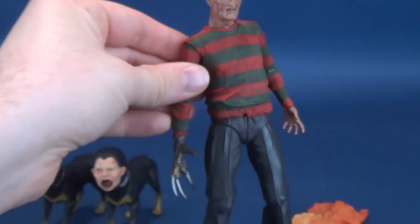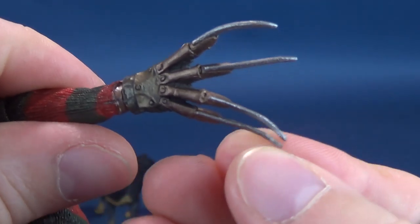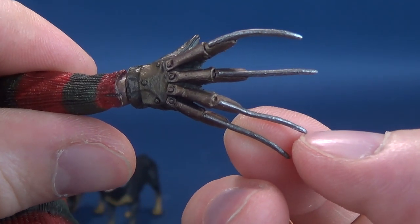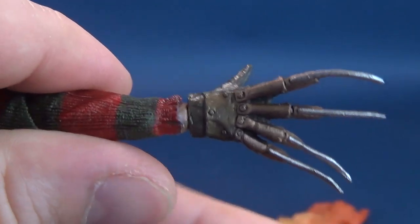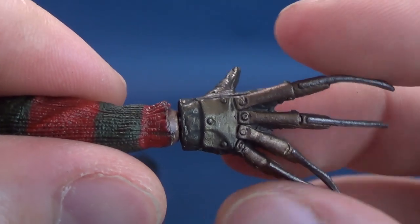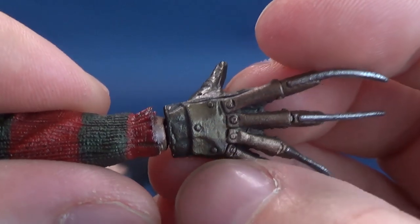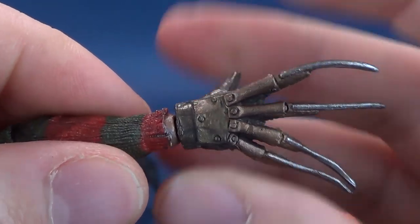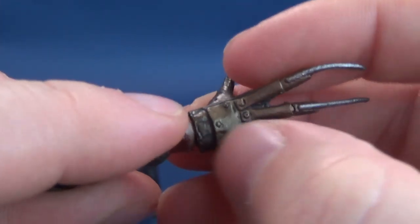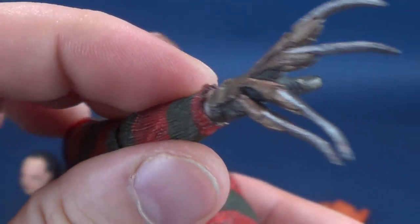If you want to swap the hand out, let me show you how that's done. First, the gloved hand — yeah, that one's got a little warped as well, but not too bad. Just a little bit of hot water could manipulate those blades and get them straight again. It's a nice-looking glove when you think of how small that actually is, with a nice discoloration — the bronze-colored finger plates with a more copper-colored front pad covering the top of the glove.